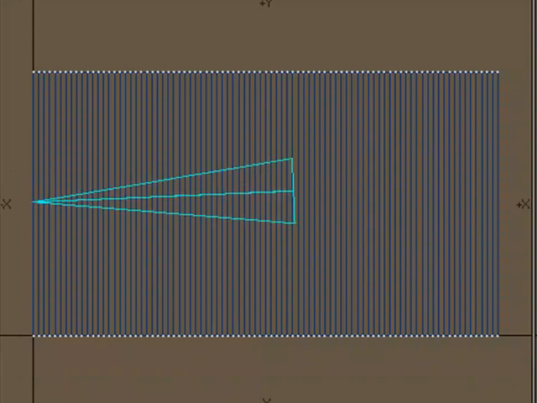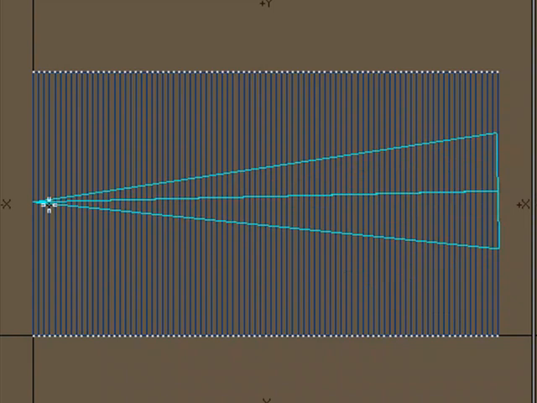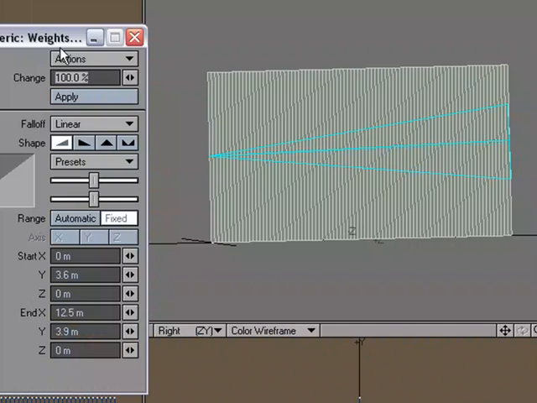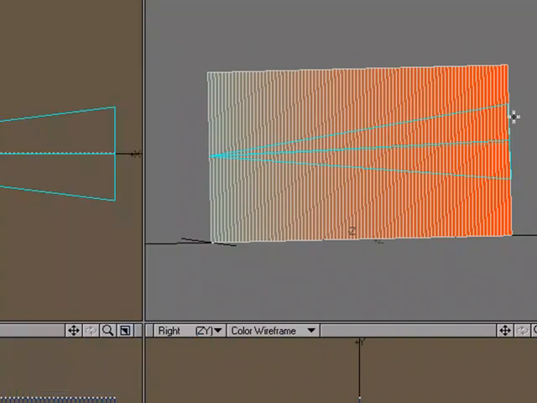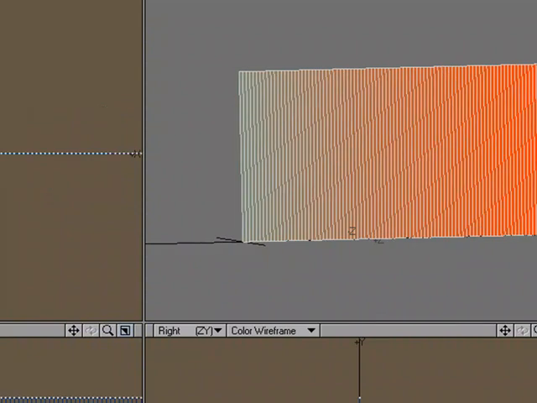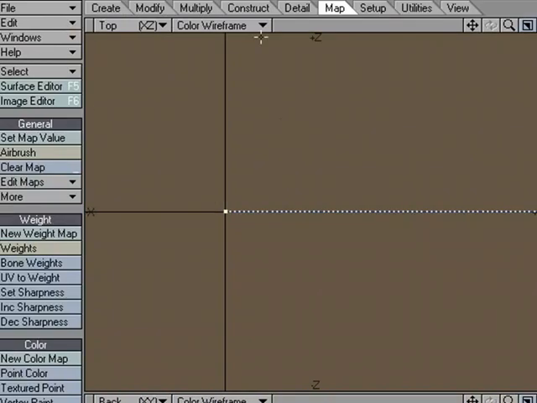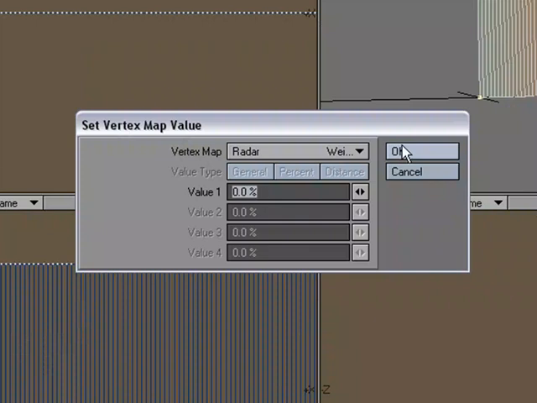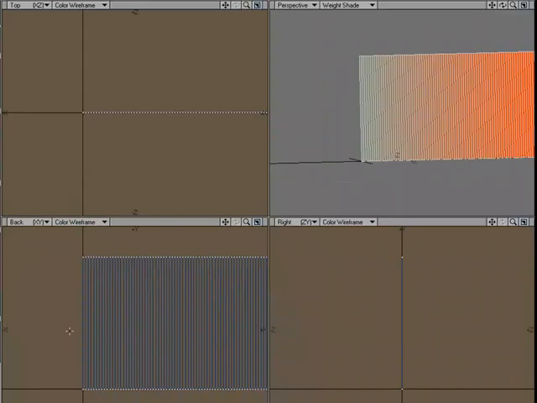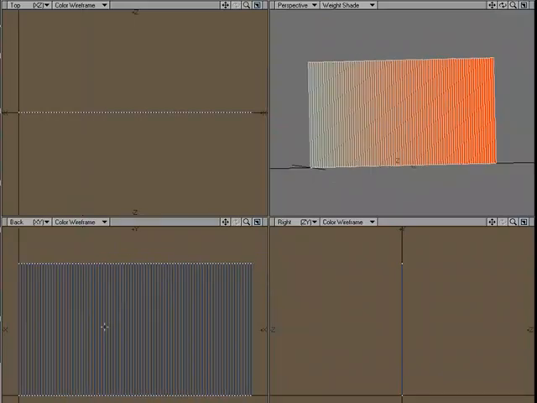And I'm just going to right click and drag. The small end is 0, the big end is 100, and we're going to apply 100%. Okay, so now we can actually see it on our weight map. We've applied it. Now, just as a backup, because I didn't zoom in, I'm just going to grab these 2 points, go over to set map value, and I'm going to make sure there's 0. Okay, so there's 0, no doubt about it. We made sure of that.